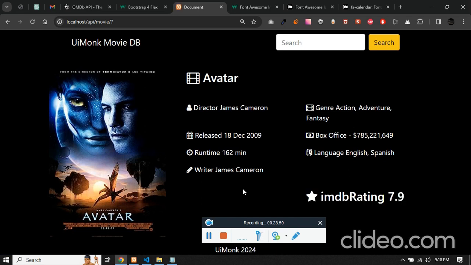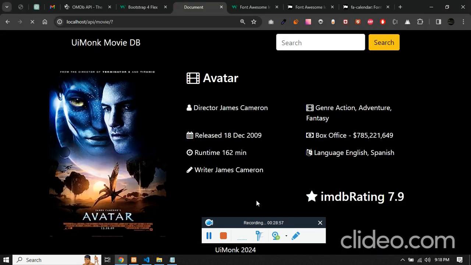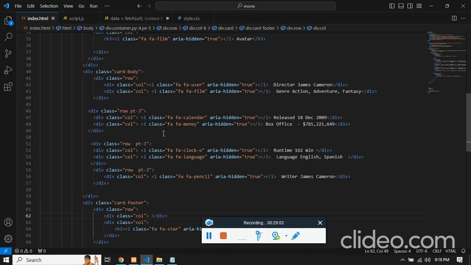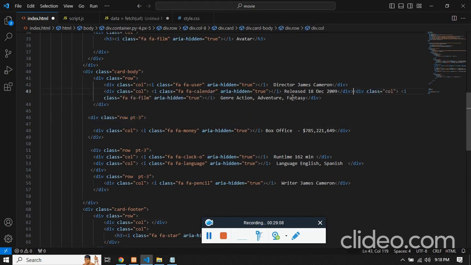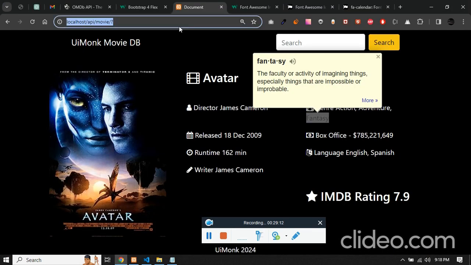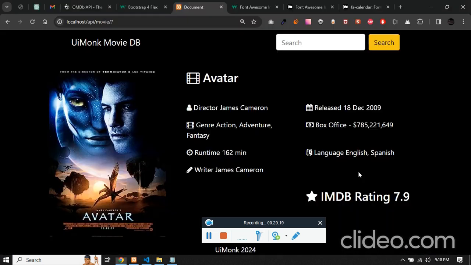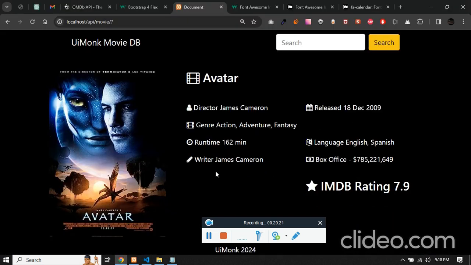H3, Internet Movie Database rating 7.9, and I feel this list can come in place of genre, and this box office can come close to writer.